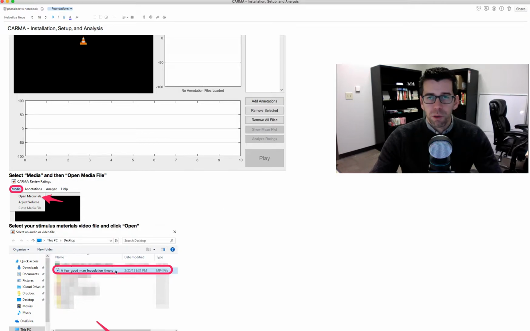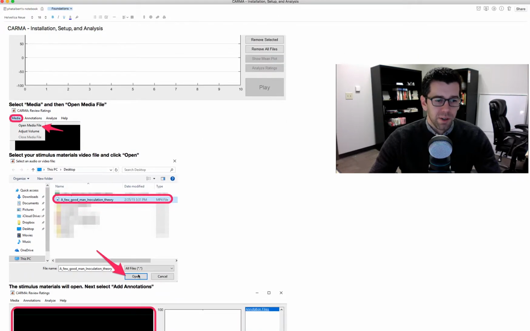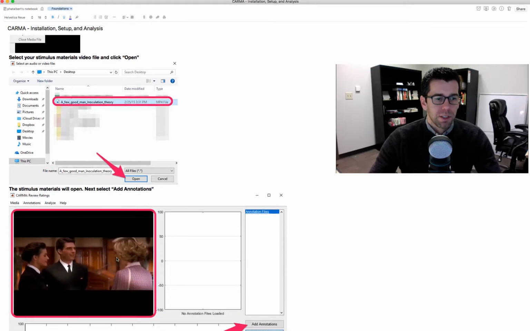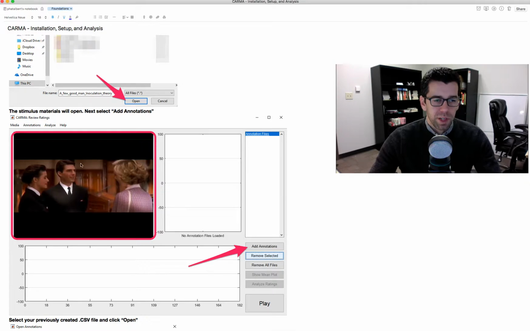And in this case, I'm going to pull up the same video that we just watched in the stimulus materials, because that's the one that I actually want to see where the responses line up with. So open up that same video and click open. And now my stimulus materials will appear, or my video, right there in the left-hand column. But as you note, we don't have any responses here. A student or a participant just watched this, so how do I pull in their responses?